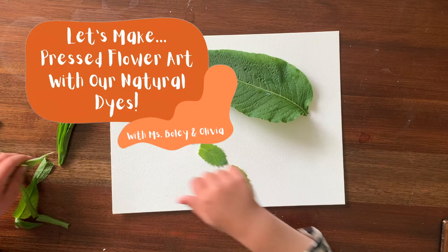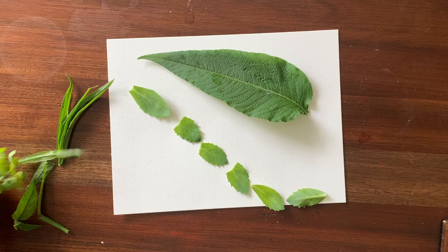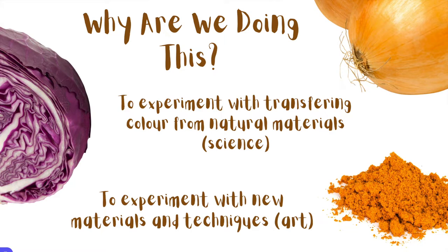In a previous video, we've already made some natural dye using things from our kitchen and our garden. And now we're gonna press some flowers and use our dye to make some beautiful artwork. Why are we doing this? We are trying to experiment with transferring color or pigment from natural materials, which is a science goal. And we're also trying to experiment with new materials and techniques in art.